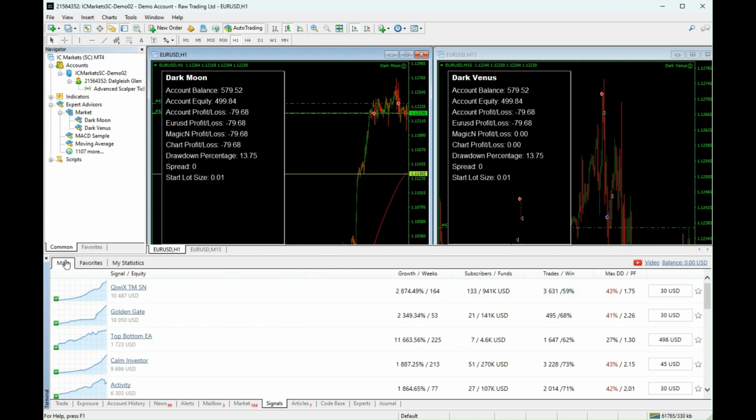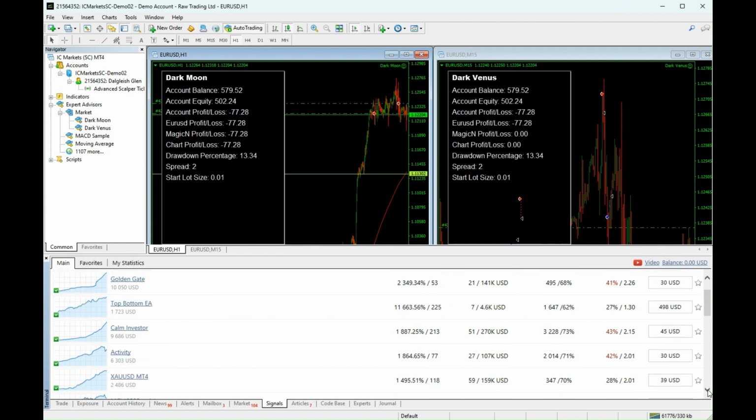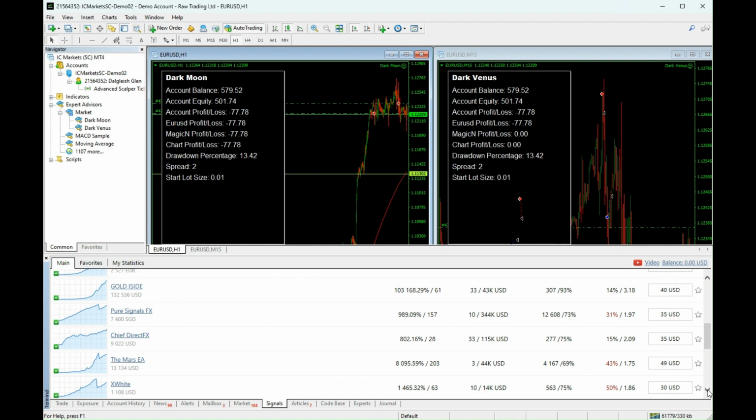But what you can do, if I go to main first, these are all the different copy tradings you can do. Just kind of think of them as more or less like packages, like investment vehicles, if you like. These are the names of them. You get them in the stock and share world as well. I can't remember what they're called. I should know what they're called. I've got plenty of them. As you can see here, you can see the performance on these charts.